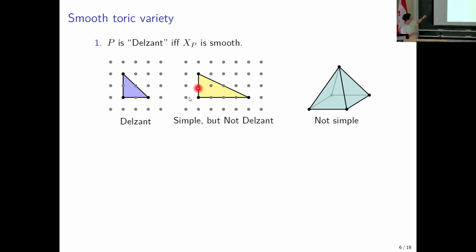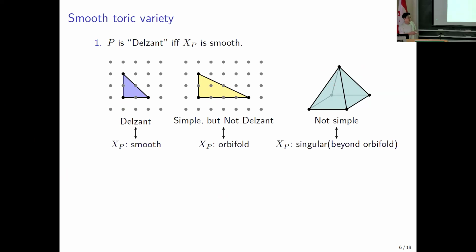However, if you look at the second one, that's not going to be Delzant, because if you look at the top vertex, (0,-1), (2,-1), it's not a basis. So it doesn't satisfy the Delzant condition. The third picture is not simple, because a simple polytope means whenever you have a vertex, there have to be dimension-many outgoing edges. But if you look at this top vertex, we have 4 edges, but the object is a 3-dimensional object. It's not a simple polytope. Okay, so this is a combinatorial hierarchy at the level of polytopes.